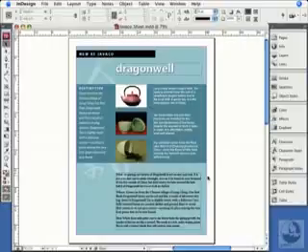You've seen how a paragraph style can change the formatting for an entire paragraph. But wouldn't it be cool if you could automatically format different parts of a paragraph differently? For example, what if you could set up a rule so that the first sentence of a paragraph were formatted one way, and then the next sentence would be formatted a different way, and so on? Well, that's what nested styles are all about. Let's see how they work.